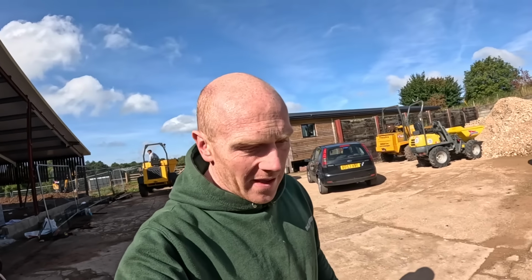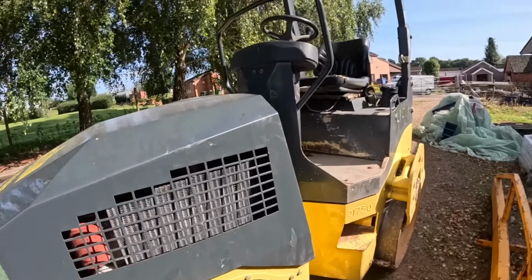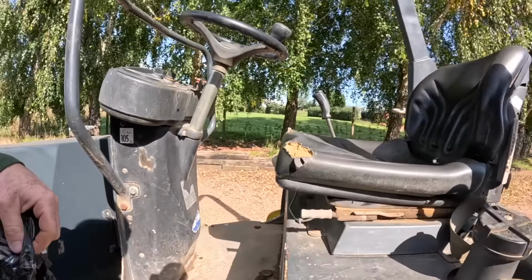It's a Monday, the sun's out. The big yellow toys are out. We've also got another toy to play with today, which is a roller. Just got to take it down a big slope now.